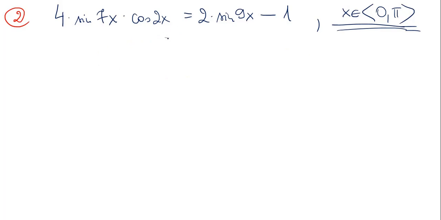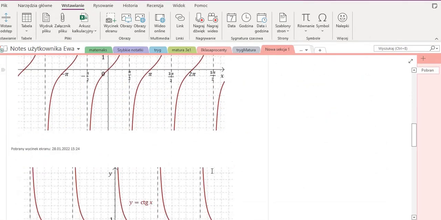Well, this is a bit different equation than the previous ones because we have 7x, 2x, 9x. So the argument here is a bit different, and of course we need some formulas. So you should be careful if you have different numbers. You should just look at them, because if you add them, you might get something else. As you can see, 7x plus 2x is going to give 9x. So there is a very good chance that we can use some formula here to get this 9x. And I'm going to show you the formula.